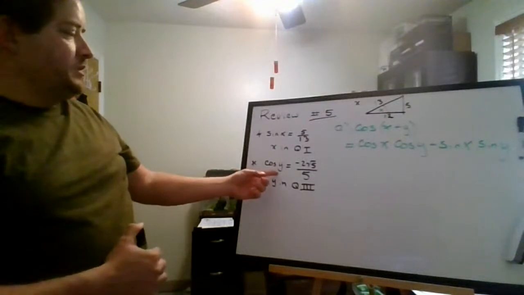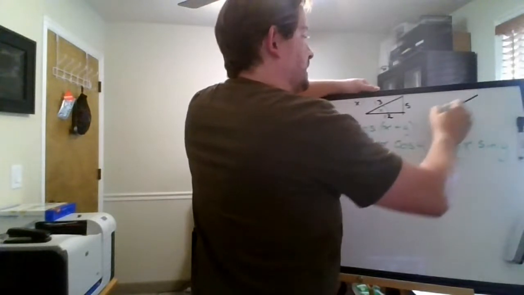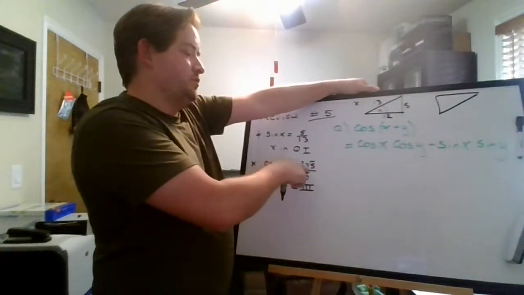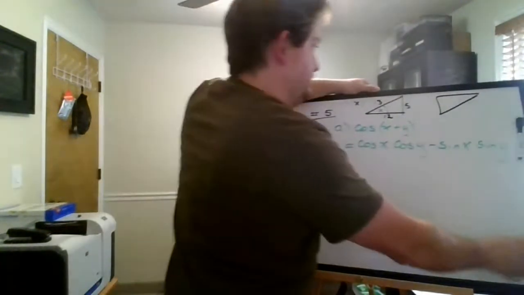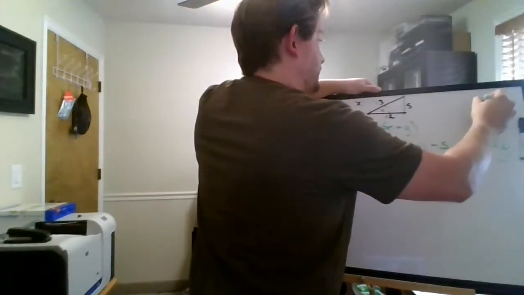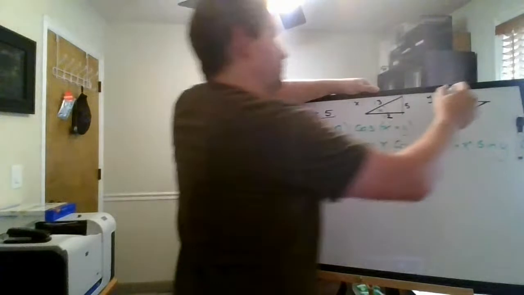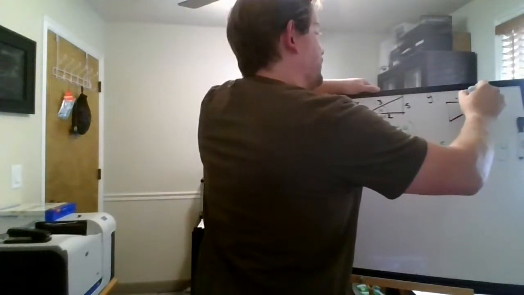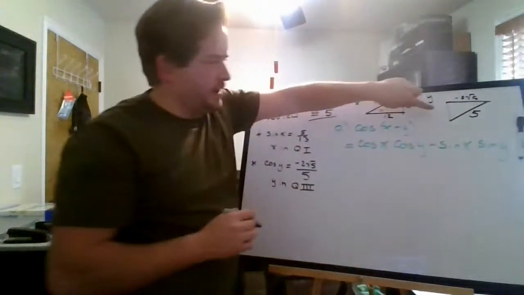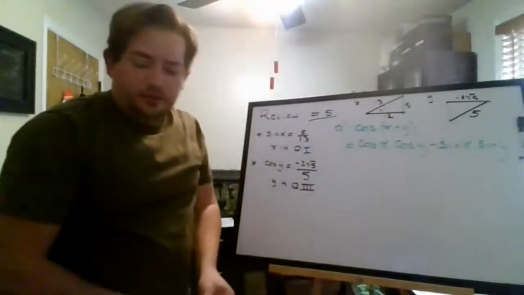I also have this information about y. y is in quadrant 3. So a quadrant 3 triangle is going to come down here to the bottom left. I know that the cosine is negative 2 root 5 over 5. So I need to draw this a little lower so I can label it. The cosine is negative 2 root 5. That means I've got negative 2 root 5 for my x value, and then 5 is my hypotenuse. And then I just have to figure out what the y value of that triangle is. So I'll do that down here.